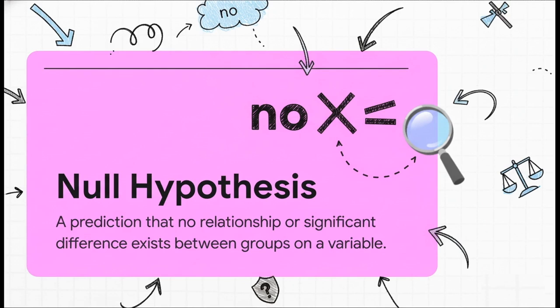Now, here's where using this tool gets really clever. A huge part of quantitative research is something called the null hypothesis. You can think of it as the ultimate skeptic in the room. It's the starting assumption that nothing interesting is happening. No effect, no relationship, absolutely no difference. Your entire job as the researcher is to gather so much evidence that you can confidently walk up to that skeptic and say, "Sorry, but you're wrong."